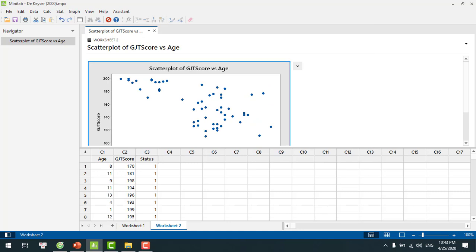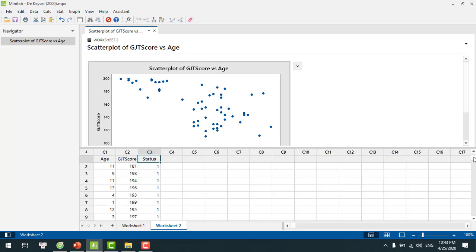Okay, so this is why, here under status, notice that De Keyser has 2 groups. So he divided this into 2 groups: Group 1, and lower here, he has a group 2. So here, for example, in data number 20, age 30, that belongs to group 2. So you belong to group 1 if you're under 15, and you belong to group 2 if you're over 15. So that was the cutting point, as we saw in the graph.